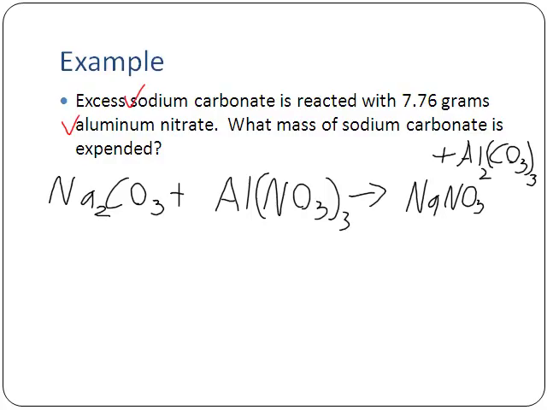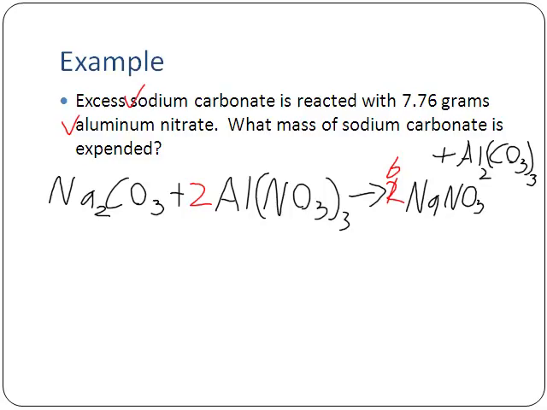That means we have to at least go to 6. And so we're going to get rid of this 2 right here. And instead we're going to have 6 NO3s. So we put a 6 right here. And so if we have 6 NO3s, that means we have to have a 2 out here to get this to work. But it also means we have to have 6 sodiums, because we have 6 sodiums on the right. We have to have 6 sodiums, 3 times 2 on the left. That gives us over here on the left 3 carbonates, 3 CO3s. And sure enough, we have 3 CO3s over on the right. So let's see, we have 6 sodiums, 6 sodiums.